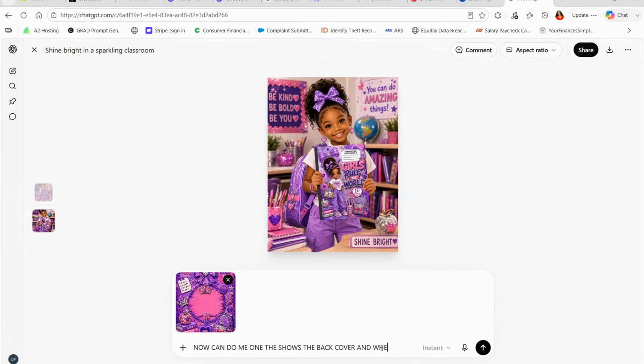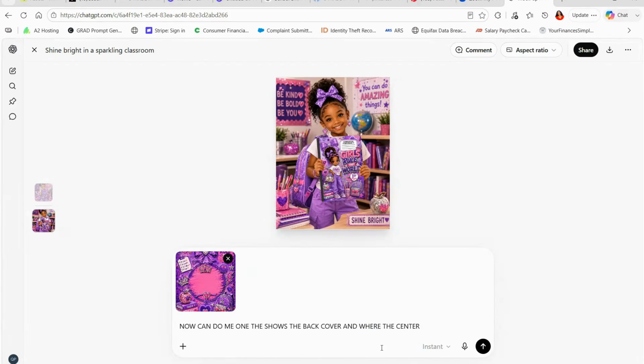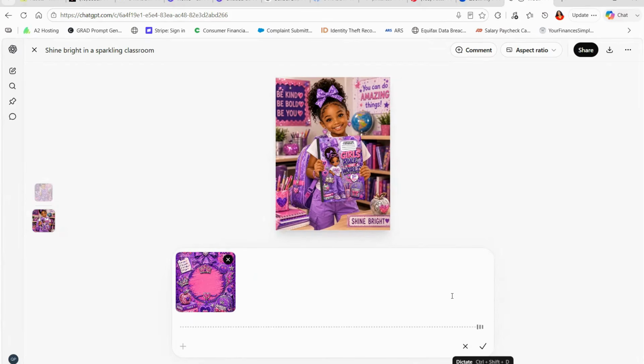And where the center is, yep, and you, let's see, how do I want to say it? Put like an arrow pointing at the center and say customize, name goes here or something to that sort.